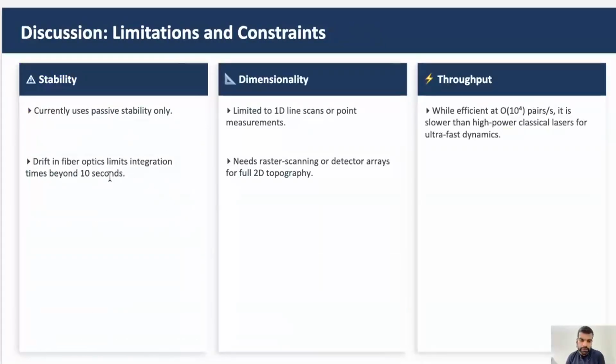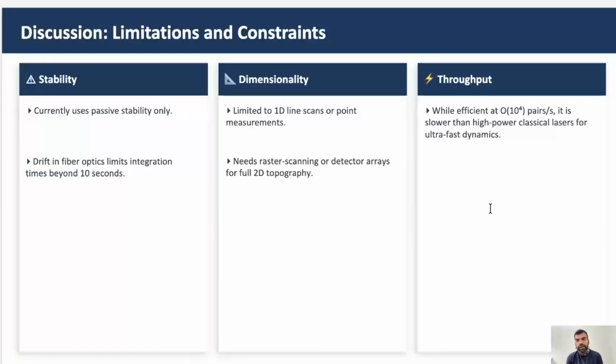which is the limitations and constraints of the experiment. No experimental result is complete without an honest discussion of the limitations, and the authors are admirably candid here. Here are three main constraints to understand.